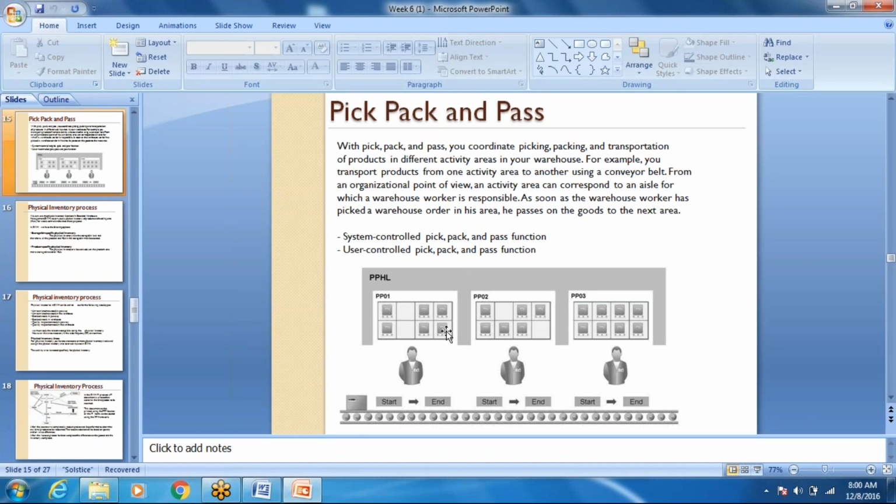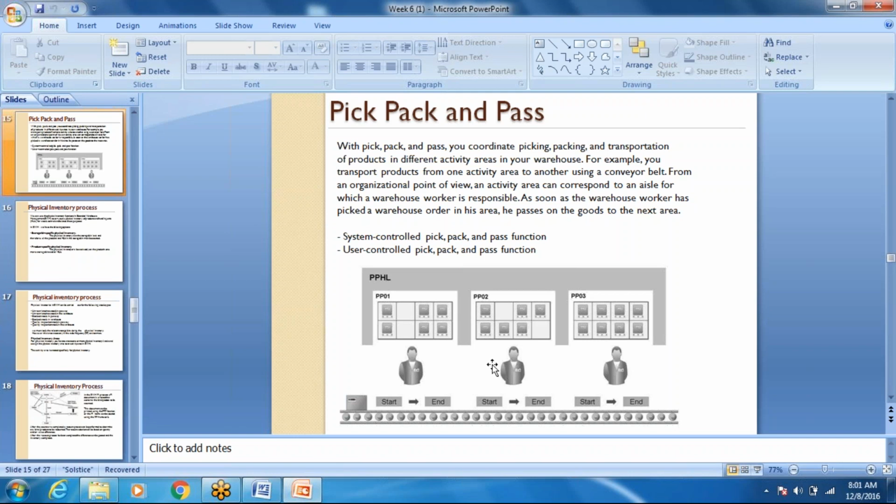So there is a pick handling unit. You put the stock in this handling unit, then this handling unit goes to the next workstation. He'll put some other stock, then it goes to the next workstation. He puts another stock. For example, in the case of spares packing, he will put some nuts, some bolts, some spanners, and you have these conveyors going on.